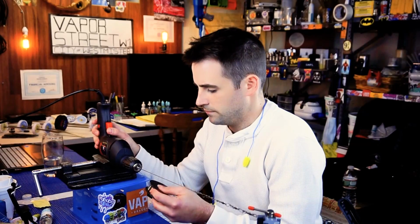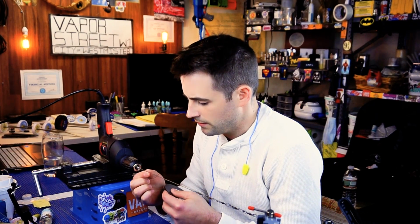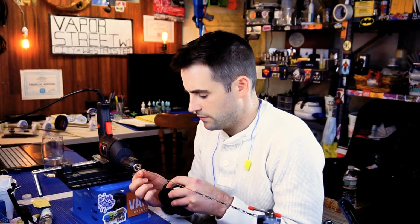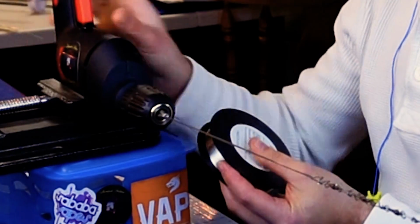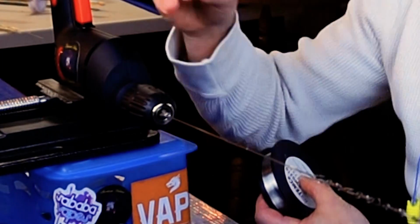Let's see, what should I do? I'm going to do it in 36 gauge nichrome. Whatever you need to do to get this anchored, just go ahead and do that. Just get your wire anchored in there. Just make sure everything's laying right as you start.